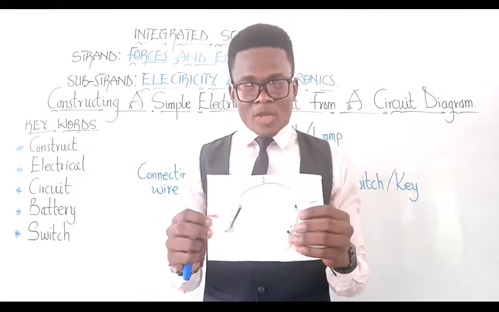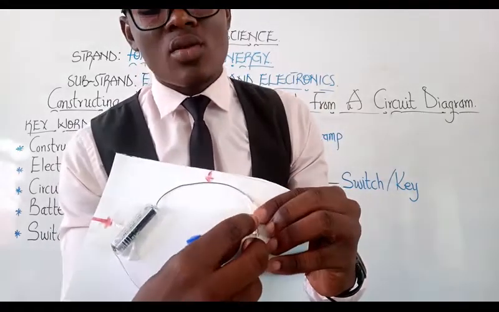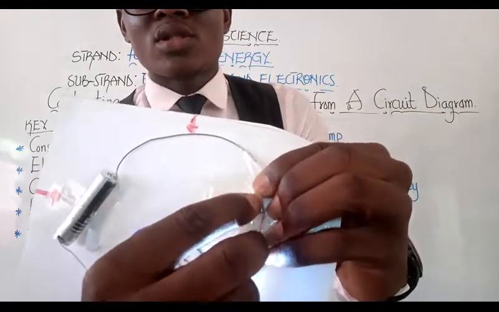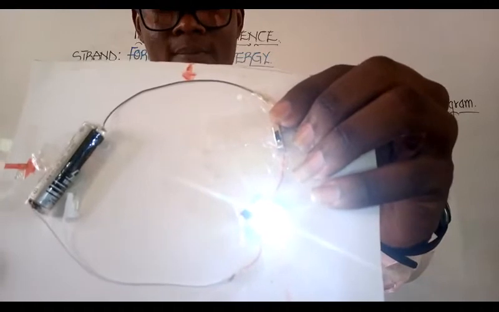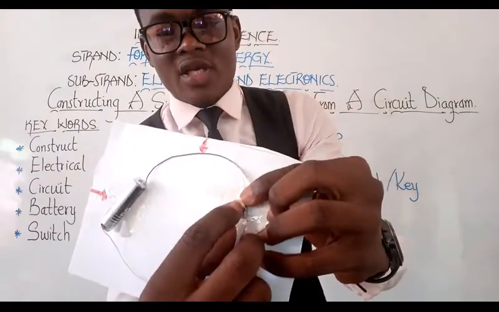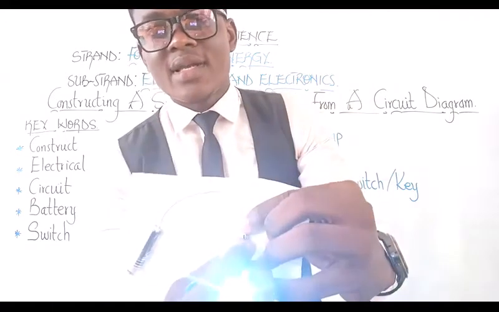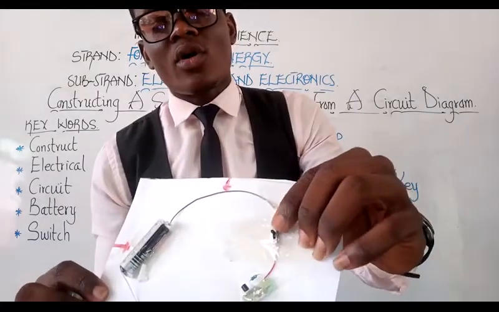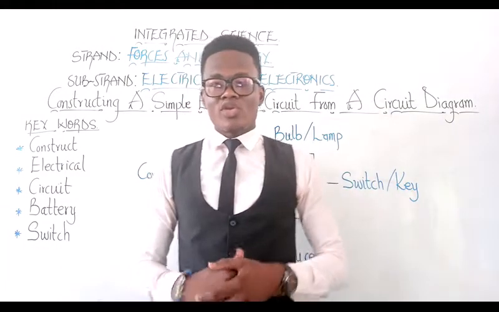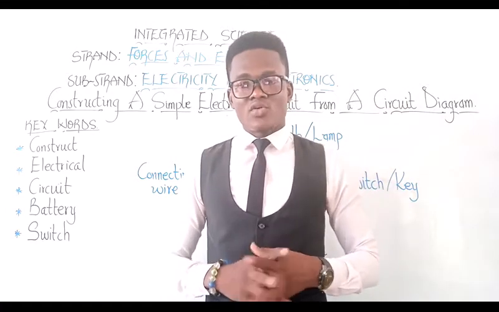Okay, are you with me? As I demonstrated earlier, now the circuit is open, so the bulb is off, and when it is closed, it lights up. You got it? So the observation over here: when it is closed, it is on, and when it is turned off, or opened, the bulb goes off. All right, I will show you a brief video on how to construct a simple electrical circuit. So just take a look at the video.